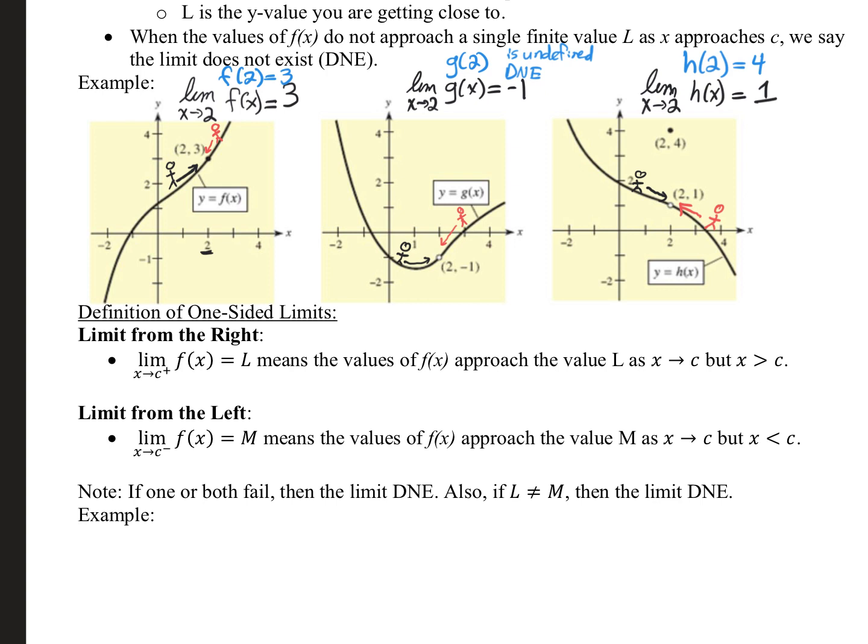At that point, anytime your left-sided limit is equal to your right-sided limit, then we can say the limit exists, and in fact, whatever those two numbers are, you got 3 from the left, 3 from the right, that's what the limit is equal to. If you ever run into a situation, and we're going to see this soon, where the left-sided limit approaches one number, but the right-sided limit approaches a different number, then the overall limit does not exist. So both the left and the right have to exist and be equal to each other in order to say that the limit exists.